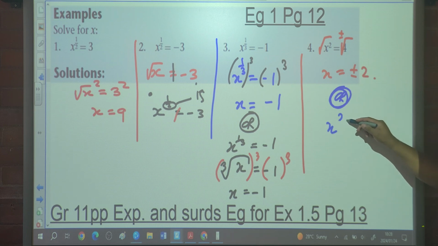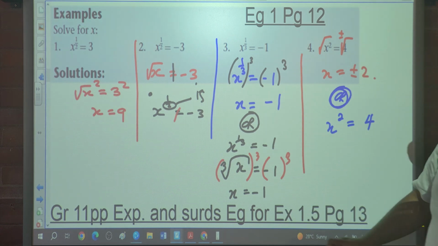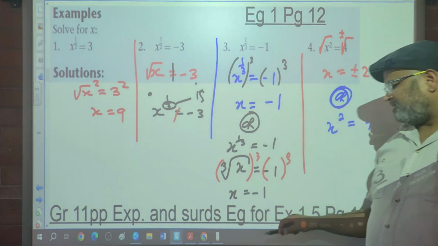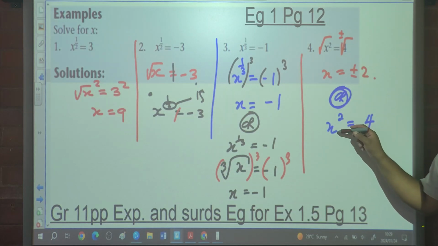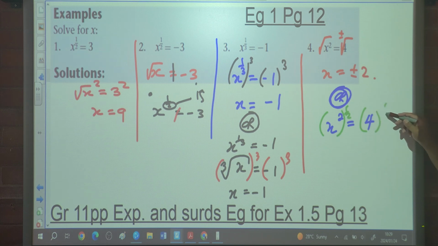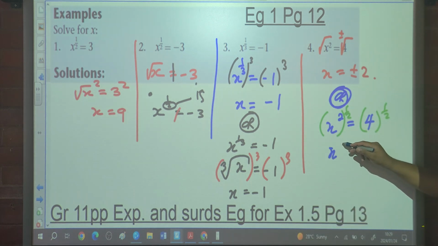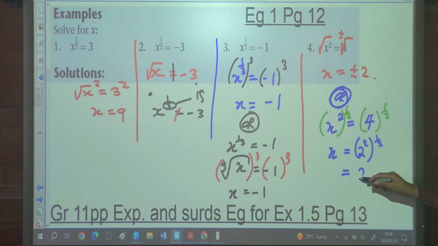Now what if I apply that other rule I told you earlier on? We've got x to the r, x squared is equal to 4. And remember, if I apply another method, I must get the same answer. The answer must be the same. So if I take this and I multiply, what's the reciprocal of 2? Half. And I take the half on the other side. But 4 can be written as what? 2 squared. So that cancels, so x is equal to 2 squared raised to the half. So x is equal to 2.